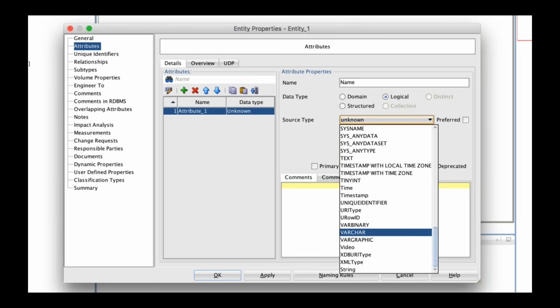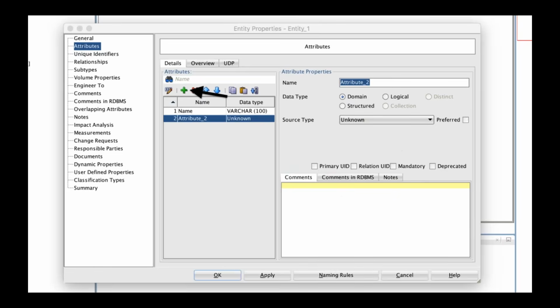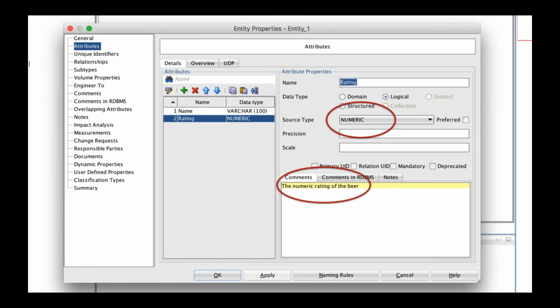So again, if you recall, I said that a logical model is implementation independent. This doesn't have to turn into a database, so I could just as easily say string here in order to indicate that this is going to be some sort of character-based data type. So I give it a size, I make it mandatory, I add a lovely comment, add another attribute.